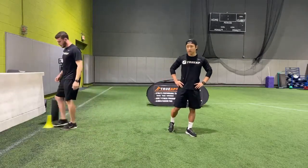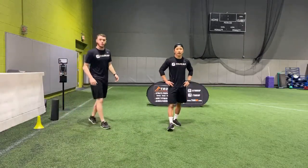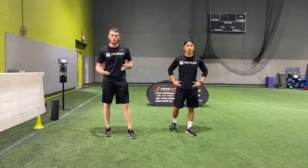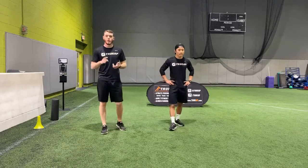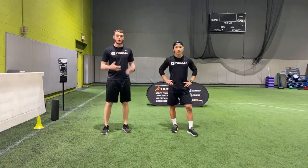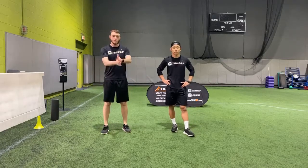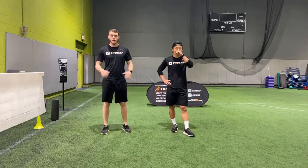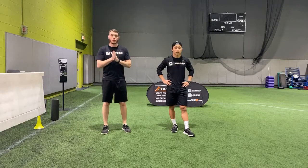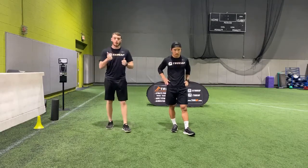So like Chan mentioned before, we're gonna be working on some linear speed today. We're gonna work on acceleration. We're gonna combine a couple of the drills that we have done before. We're gonna combine wall drill and skip series to work on our acceleration form and our leg form in order to help us run faster, and try to kill all those bad habits that we always have running. So what we're gonna do is start with our warm up.